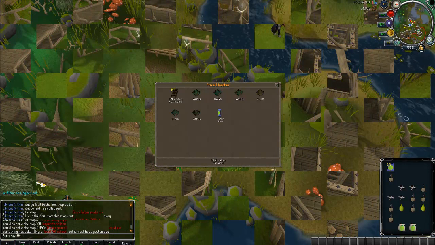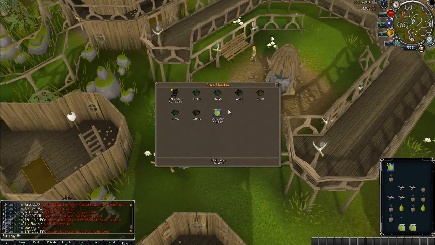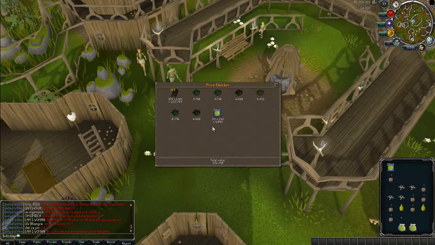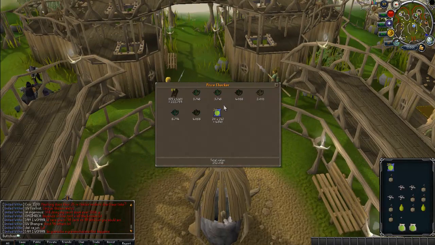Alright guys, so here we are in Lletya, and we're just going to see how much we've made or lost. I said we used around 40 Fruitfall scrolls, which costs around 5k. Now what we gained was around 250-ish K, so times that by 10 or 6, and that's around 1.5 mil per hour, guys. If you have the time and concentration to do Grenwalls, I'd definitely suggest them. They're great Hunter XP, and they're great money, of course.